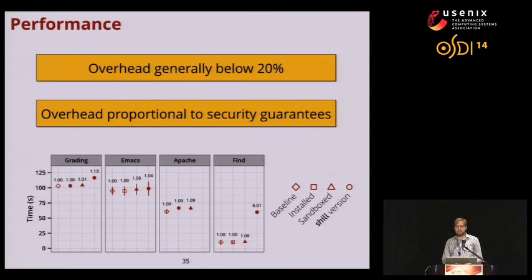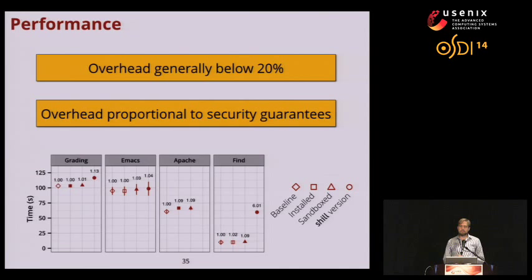First, the overhead for our case studies is pretty reasonable, generally lower than 20%. There's one outlier you probably noticed, which is this find and execute task, which is about 6x overhead. It turns out it spawns thousands of sandboxes in a really short period and was putting a lot of stress on how our prototype dealt with cleaning up old sandboxes. It's not a problem that's fundamental to our approach, and we're actually currently working on a fix.